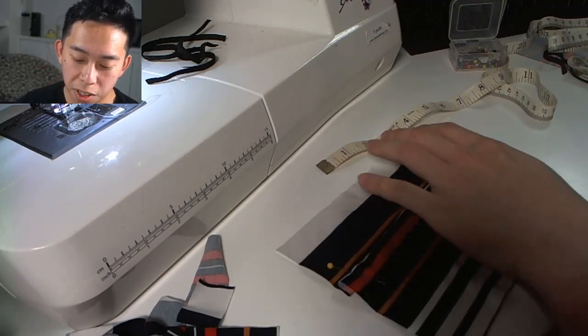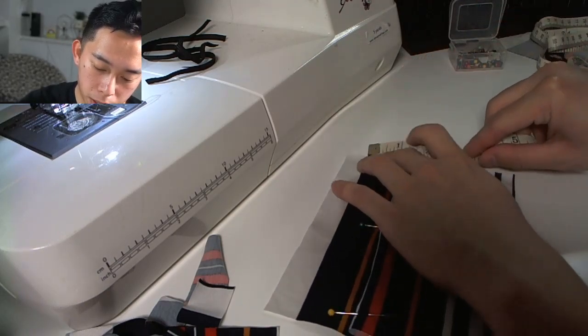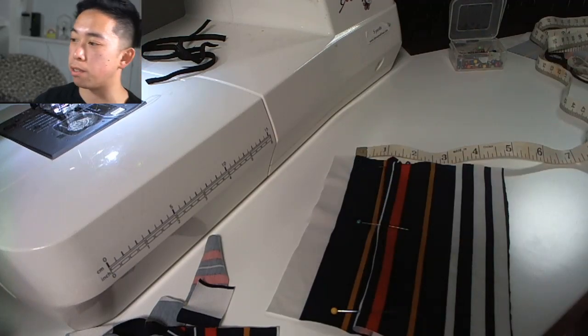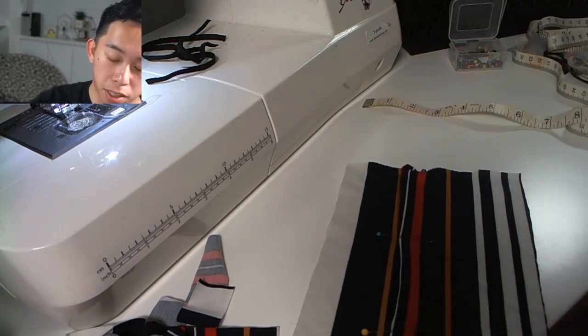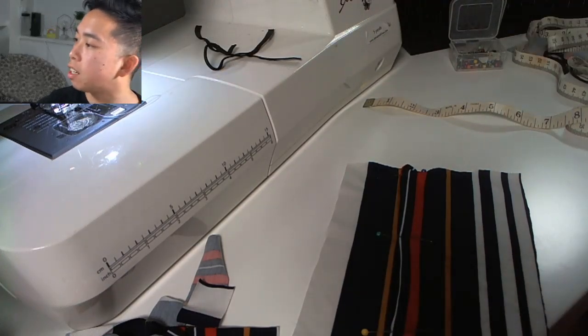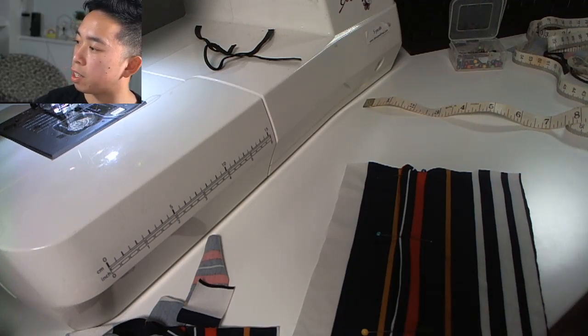Yeah, I'm trying to bring the size down to about four inches. That's what I estimated, because I have a face mask to base everything on, but we're still going to be messing around with it and getting the measurements all good. Are ties or elastic better? That's what we're going to be figuring out in this stream.